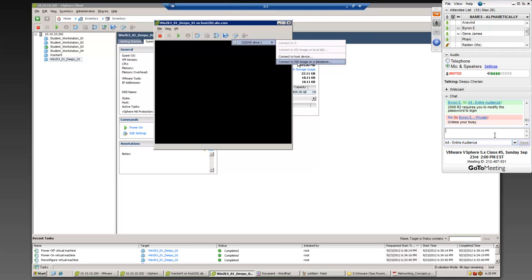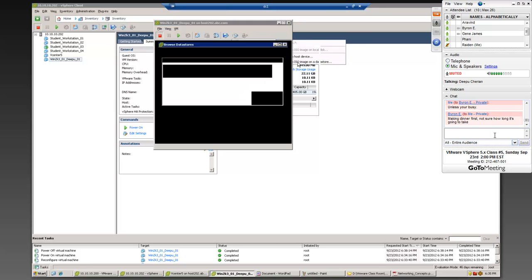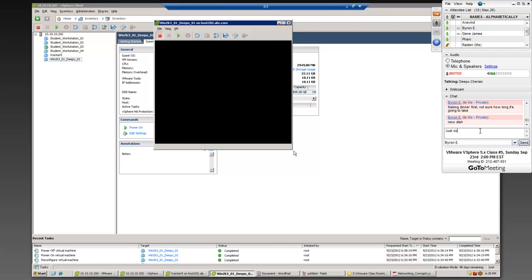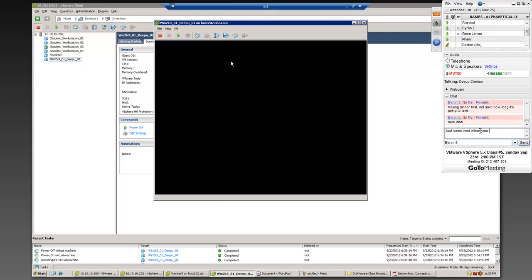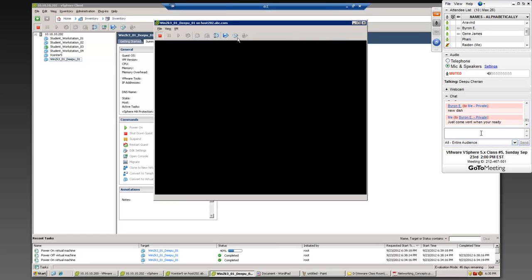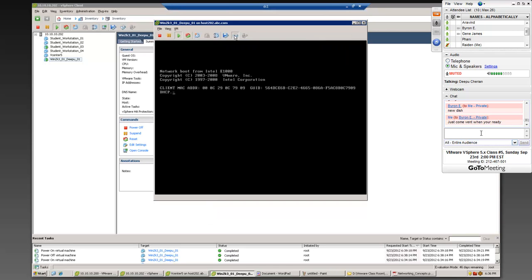Okay, there are other options there. Connect to an ISO image on a data store. If you have the ISO file of Windows 2003 on this data store, you could have done that. But right now we have not learned that step, so don't worry about it. There are different ways you can do it. But if you want to do it now, or you think that before starting, so that when I start it will boot from my CD, you cannot put a CD like this. So that's why you have to power on first. Then you get the option to connect to your local hard drive.